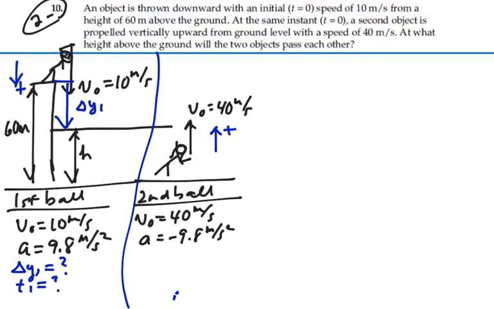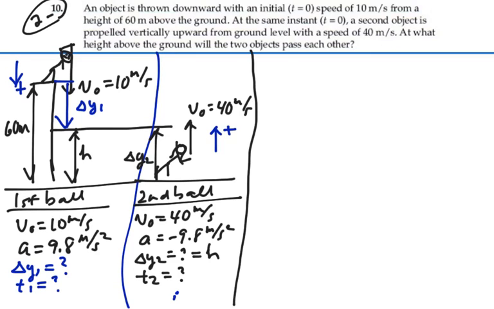We're also going to have a displacement from the ground. That would be our delta y2, which we don't know. But we do know that it should be equal to the height h, because that would be defined from the ground as well. And then we have our time t2, which we don't know either. So that is our second situation right there.